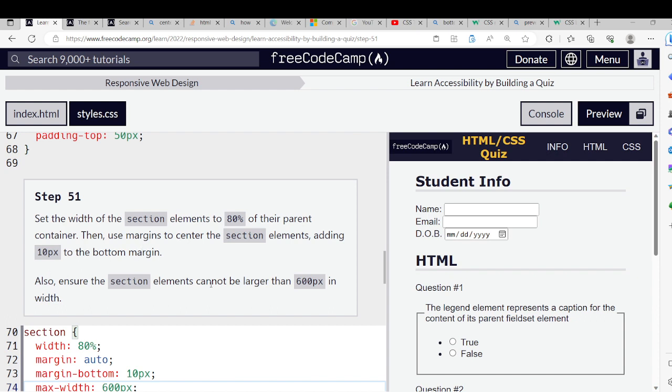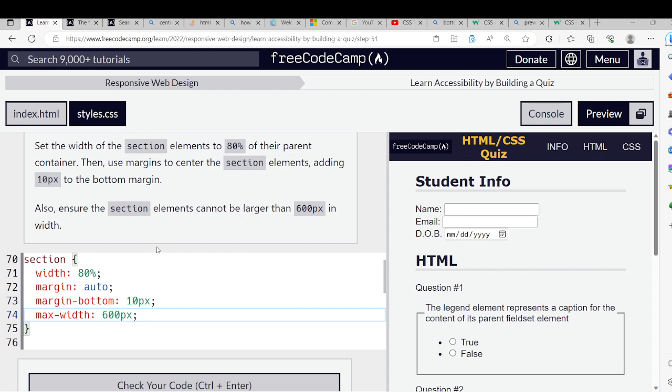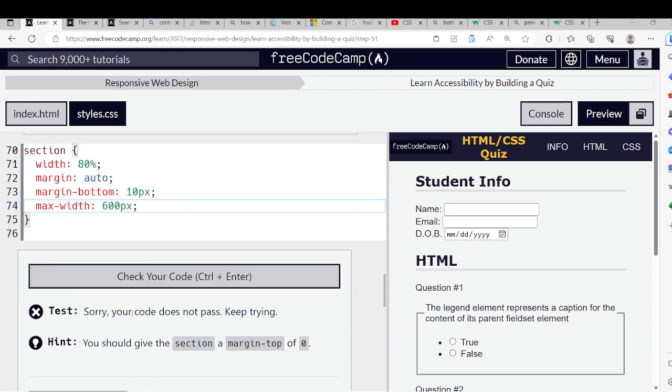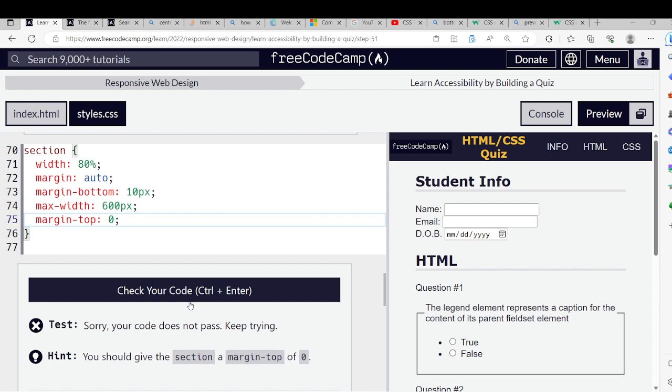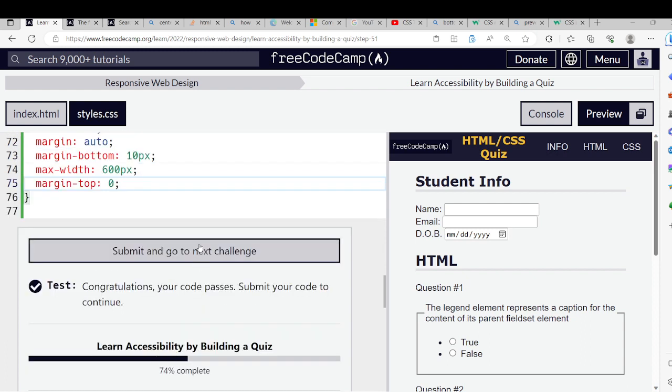Also ensure the section elements cannot be larger than 600. So I wasn't under the impression that that was an instruction, but I can do it. Alright, so the code does pass.